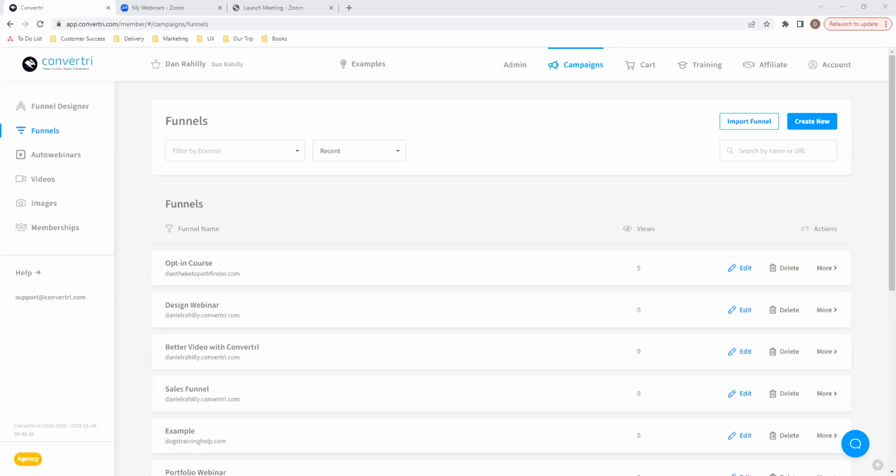Today's webinar, we're going to be talking about templates in the app. There's something that I think maybe people often overlook when they're using Convertri because they've always been around and we aren't necessarily releasing a ton of new templates every week like some other platforms. We already have quite a big library of templates that you can access in your accounts. So for that reason, they maybe go under the radar a little bit.